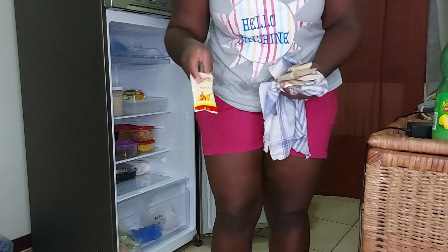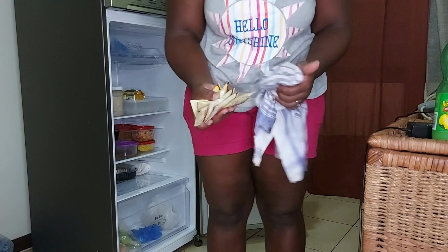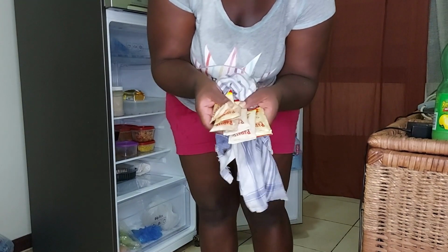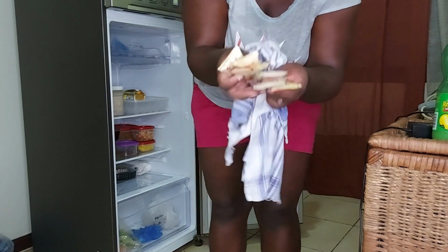Please, I'm selling papaya shito. Those of you who want to buy it, once you want it, come and buy your papaya shito from me, oh. Come and buy your papaya shito.